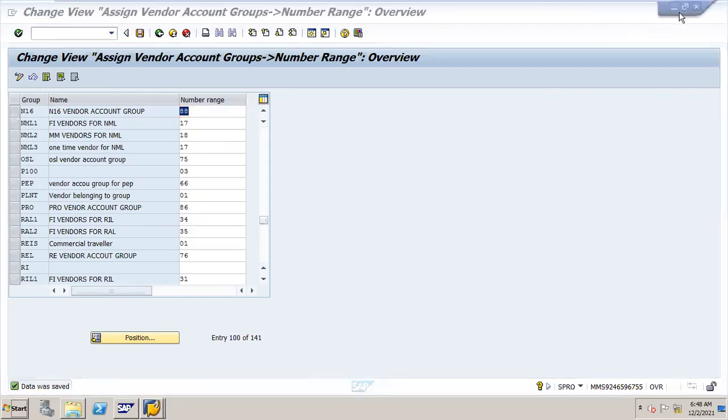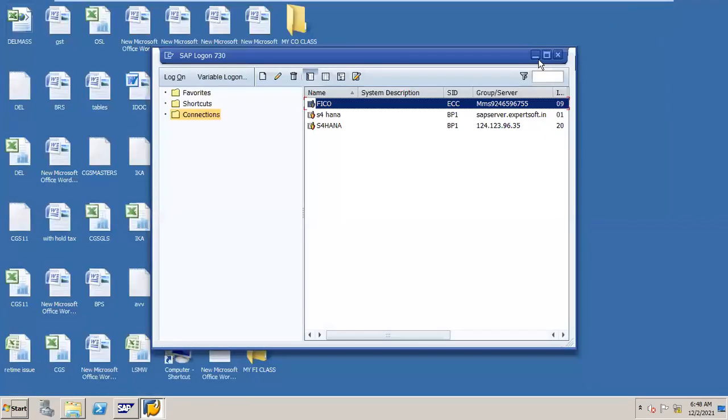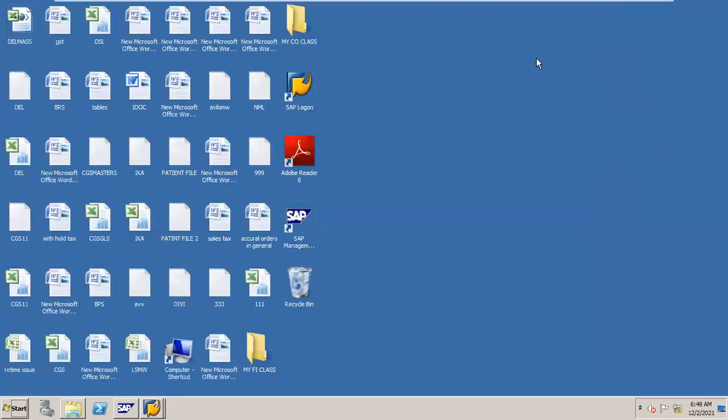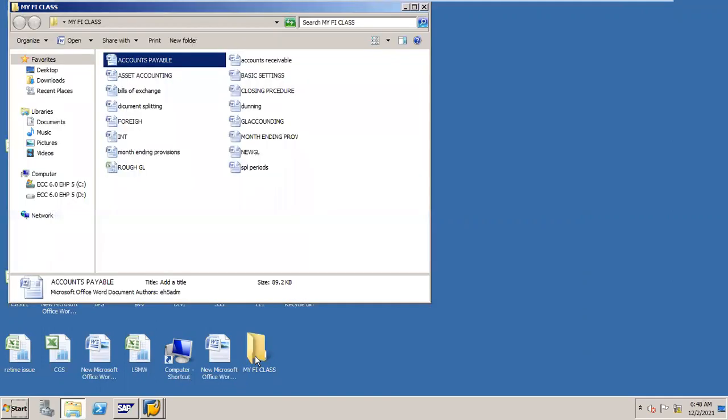What? Tolerance group. We discussed the tolerance group for GL accounts, and the tolerance group for employees. Does anybody remember? Srinu? Yes, madam. What is the tolerance group for employees? Limit, madam.